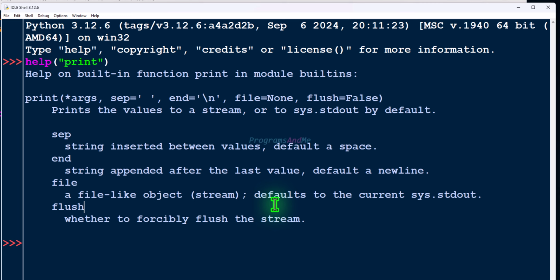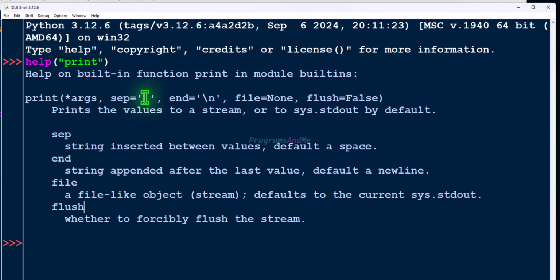The print function can be used to print values to the output screen or to any file. And using these different parameters, you can use the print function in different ways. First one is value. You can have 0, 1 or more than one value. And sep, the separator. To separate multiple arguments, you can use any string.